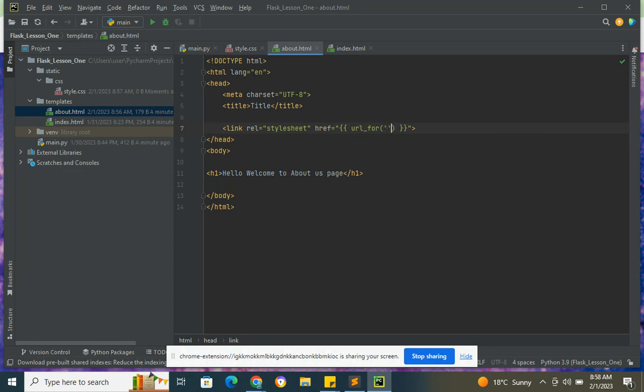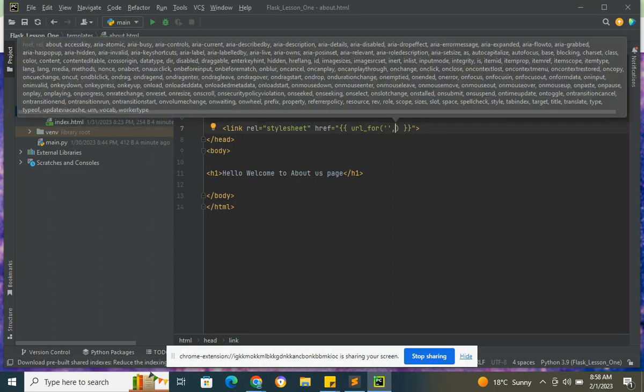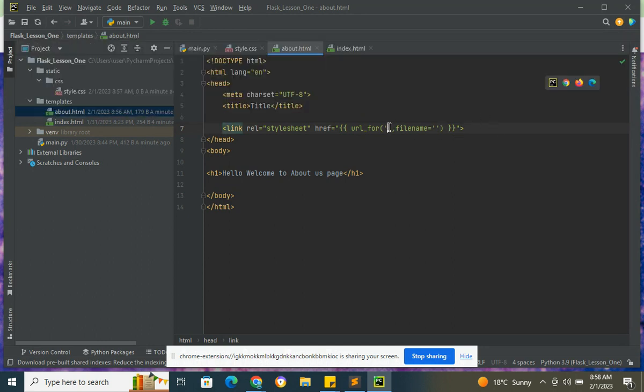The first parameter is the mother folder, which is static, and the second parameter is a filename equals something. So the first parameter is the folder static, then the second parameter, the path.